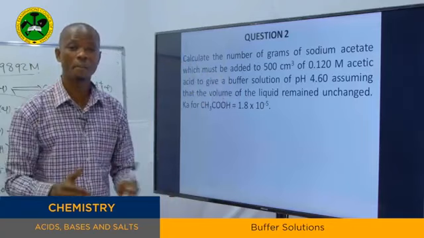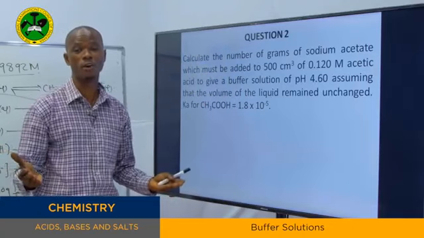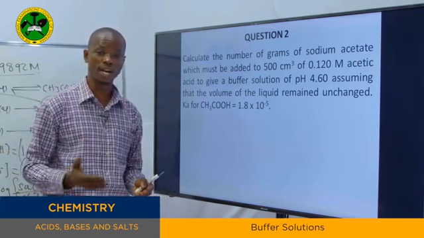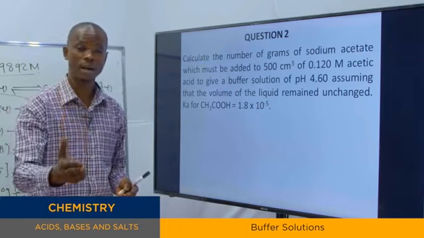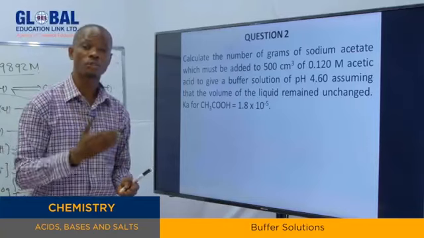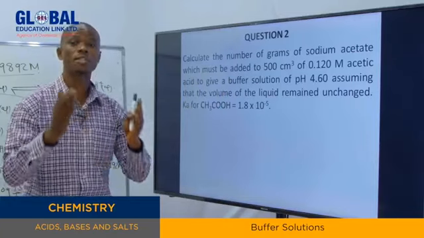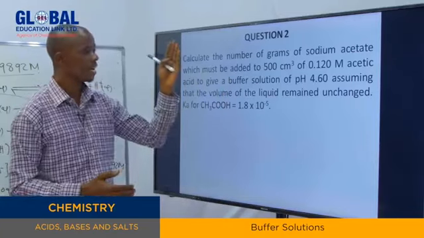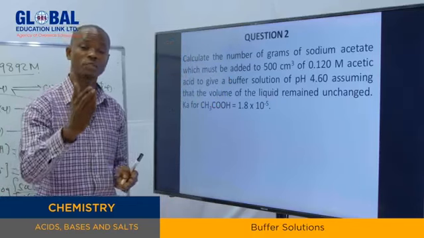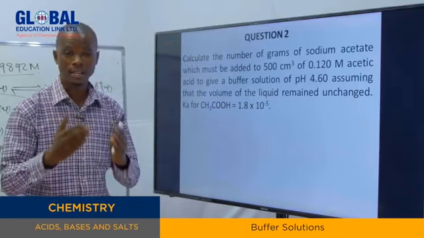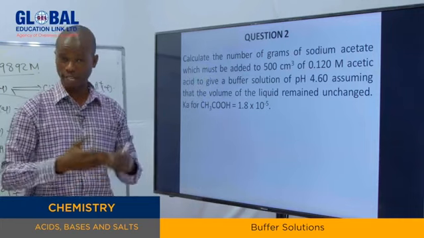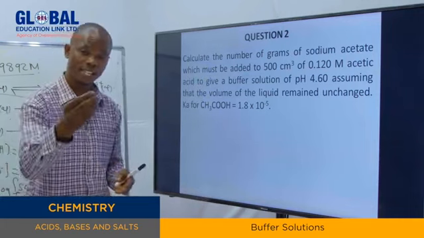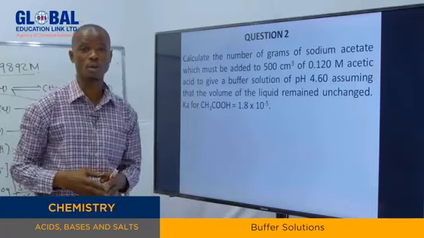So after you get the number of moles, it is very simple now. You can recall the formula: number of moles is equal to mass over molar mass. So you make mass the subject. Therefore, mass will be equal to the number of moles that you obtained times the molar mass of the sodium acetate, which is equal to 82 grams per mole. You get the mass that is needed. So this equation is very simple. You can solve it. Now, can you do it? Take a piece of paper and try to solve this problem.